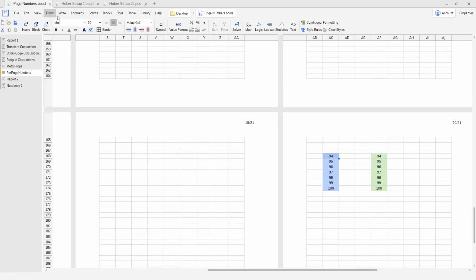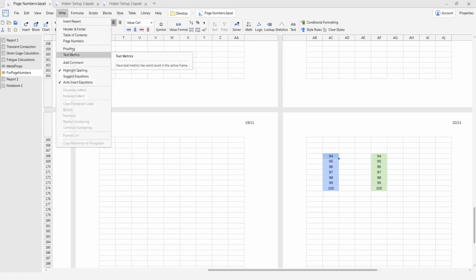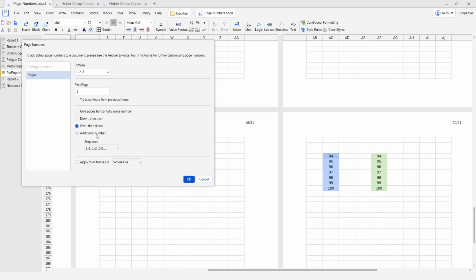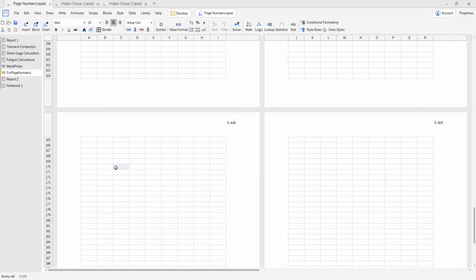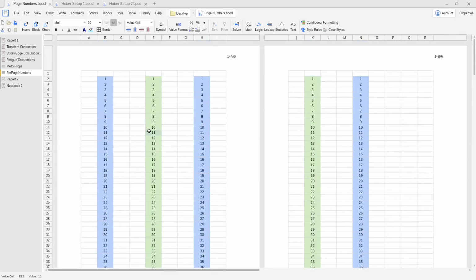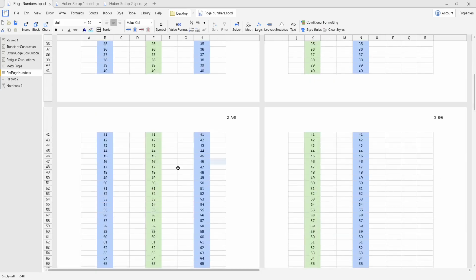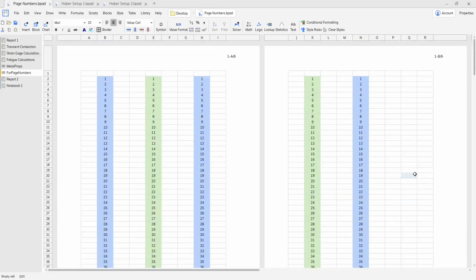So one more option up here, we'll go to Right and Page Numbers. I also have this additional number option where I can choose a special sequence. So for example, I can choose 1A, 1B, 1C. I'll click OK. And when I do that, that's going to be similar to that default option where every horizontal page is treated as page 1, similarly with 2, and so on.